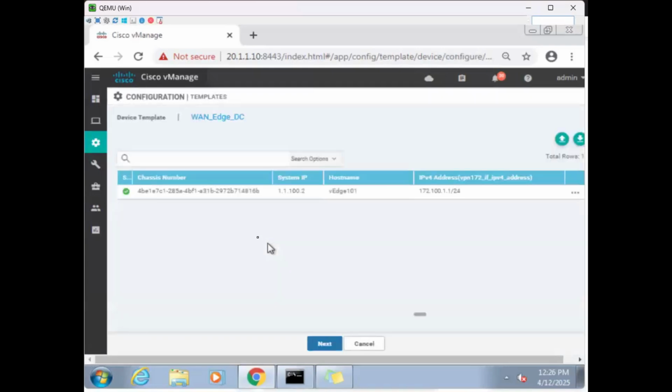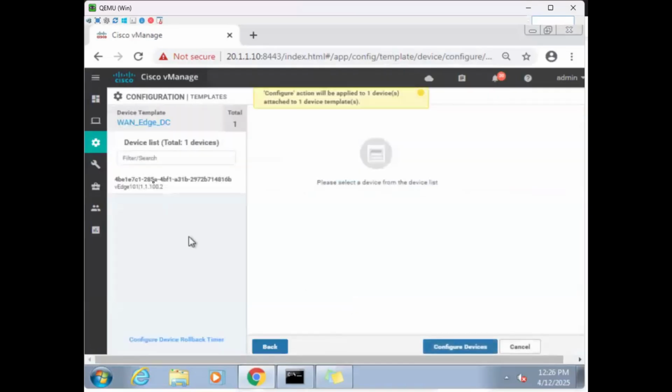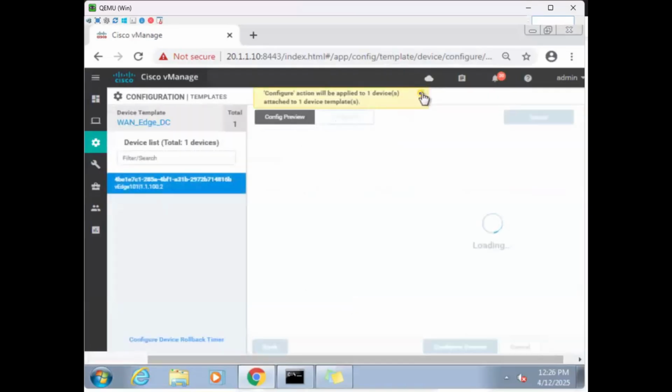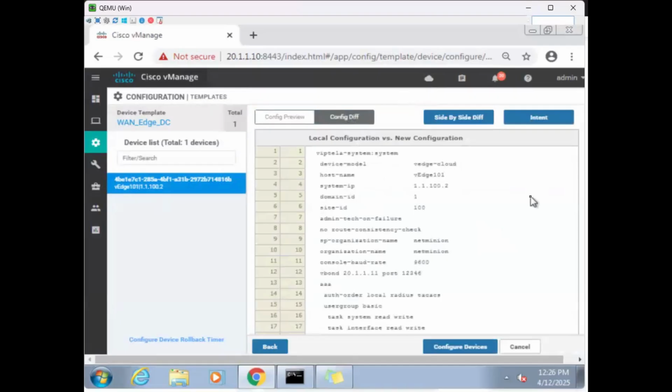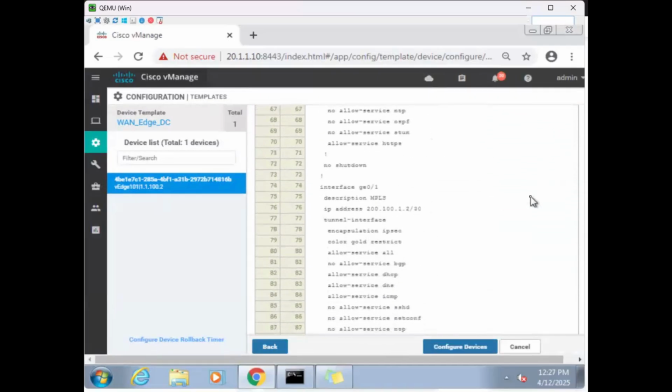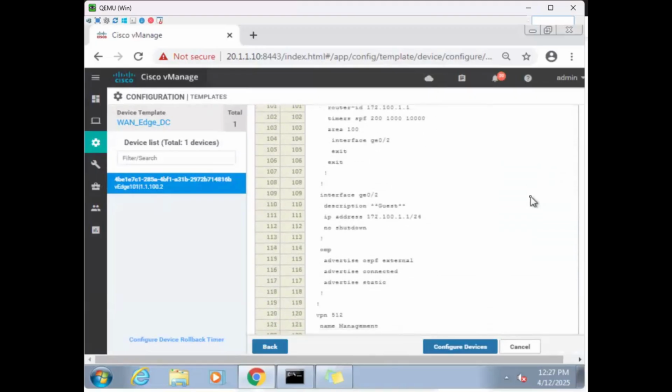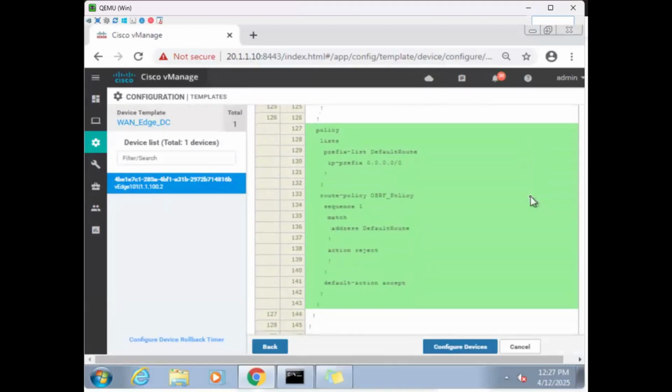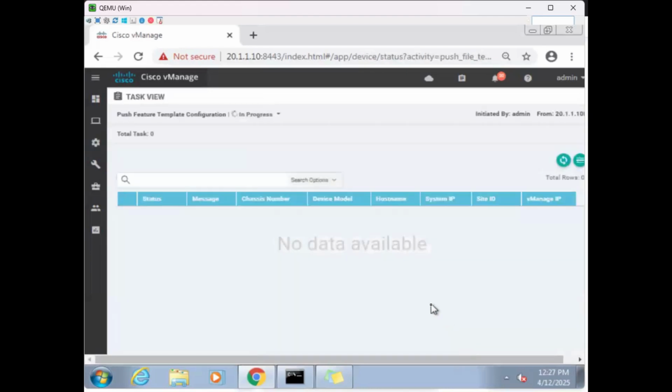I need to update it. If I update it, click on next. If I show you the configuration, under the configuration you can see this whole policy will be sent to your vManage device. So you can see this policy is there, but it is a bit like an ACL in the running configuration, and you need to apply that ACL somewhere. I will apply that in a moment, but first let me push it to the vManage device. I am just putting it on the 101 to my DC device.